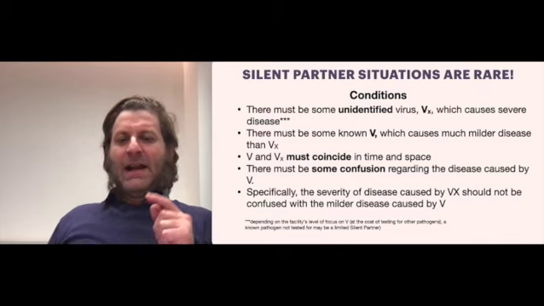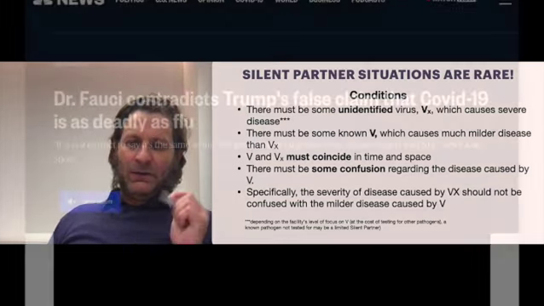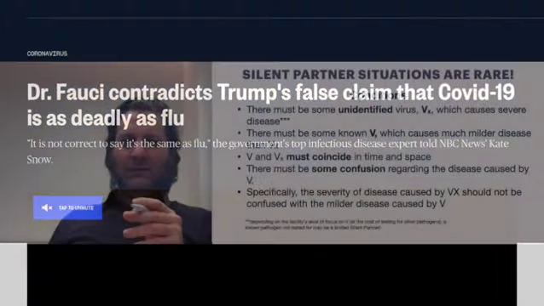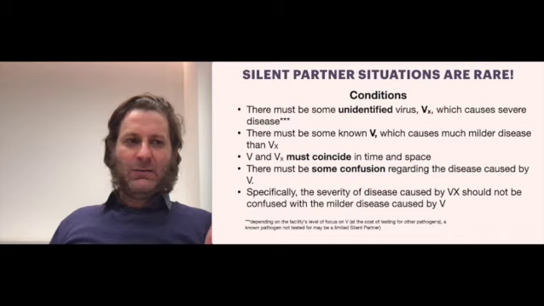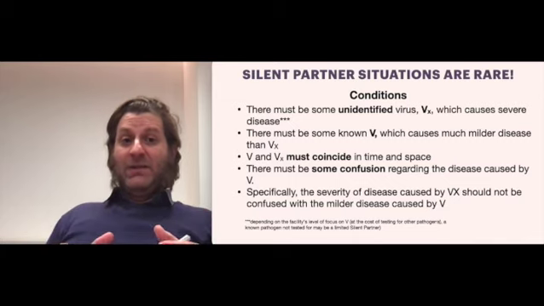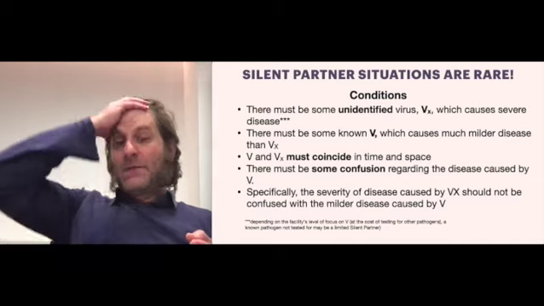We already said that. Now this is interesting. There must be some confusion regarding the disease caused by V. So there has to be some kind of a belief that V causes a more severe disease than it does. Now, I can't explain why something like this would happen, but mistakes are made. Right? You can, for example, misdiagnose V initially. So you have cases of VX, you find V in VX patients, because V is very common. So a bunch of people get sick, they lose eventually the VX, but V is also around, and by chance you found V and not VX. You looked actually for something new and you found V and not VX.